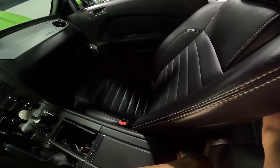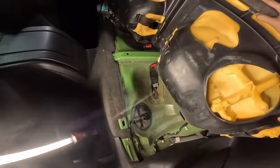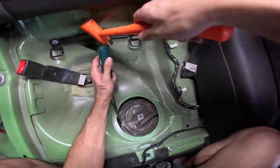Next portion of our install takes place under here. I've never taken an S197 Mustang's rear seat out, so I hope that it is similar to an S550's. Oh yeah, look at that fuel pump area up there. All right, so we gotta grab this little ring here, and we gotta hit the spin on it.